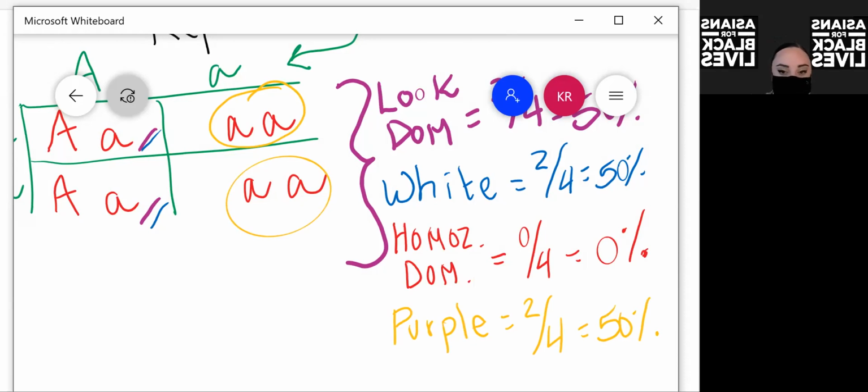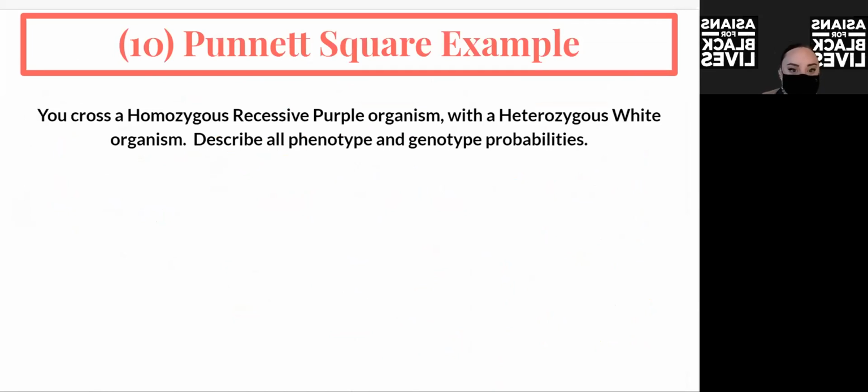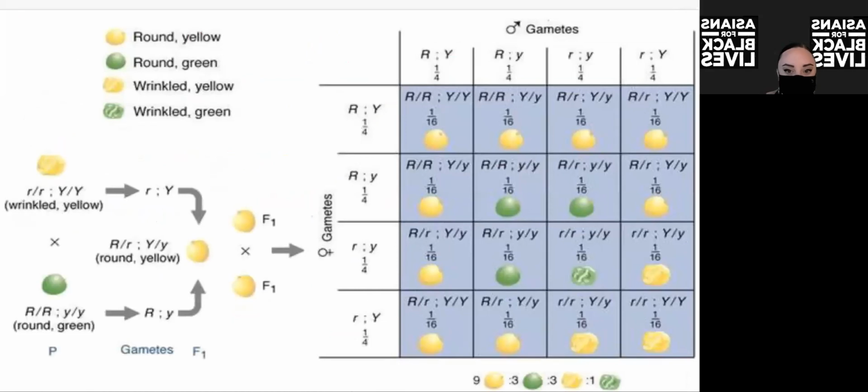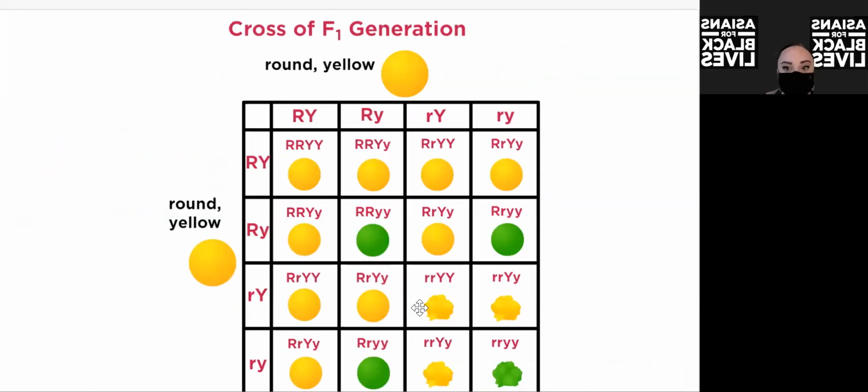Okay. All right, any questions on that? All right, now, those are what we call monohybrid crosses, where we only focus on one variation. What I'm going to show you next is slightly terrifying. I'm not going to sugarcoat it. There are dihybrid crosses. Dihybrid means we are looking at two variations being inherited simultaneously. Okay, so two different traits and their variations inherited at the same time. It looks like this.